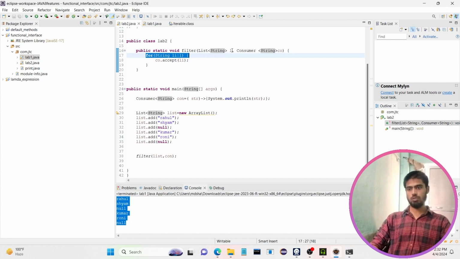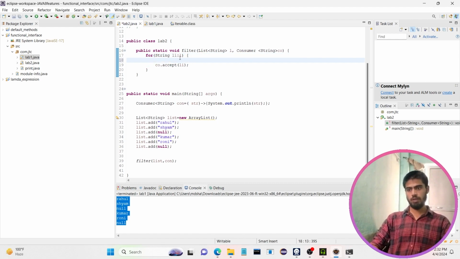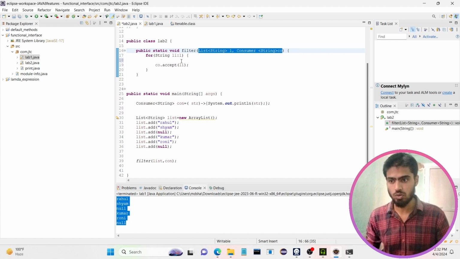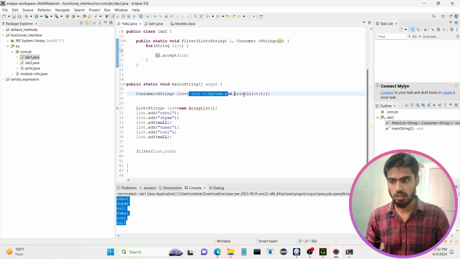When the list comes here, the list is going to get iterated, and what will happen? A string will be the output. So we are getting the consumer also, and in the consumer we are going to get this logic. This logic is in the consumer reference variable con.